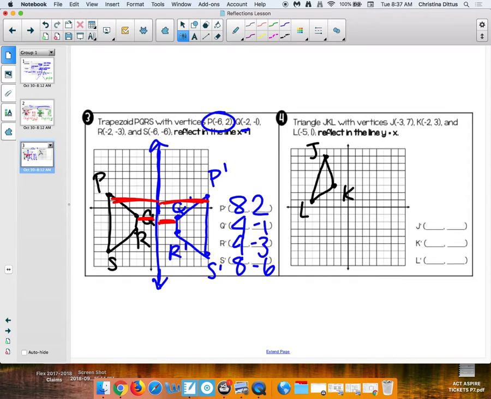The last one that's kind of weird is y equals x. Let's plot y equals x. It goes through 0, 0, 1, 1, 2, 2, 3, 3, 4, 4, a nice little diagonal line. Keep going. This one is a little bit harder to count, but we're still going to count.